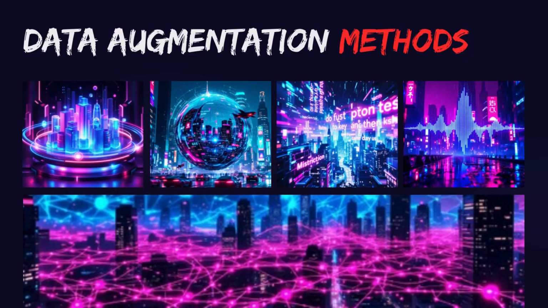Data augmentation is a powerful technique to increase the diversity and size of your training dataset without actually collecting new data. For image data, common techniques include rotation, flipping, scaling, and color jittering. In natural language processing, methods like synonym replacement, back translation, and text generation are used. For time series data, techniques such as time warping, magnitude warping, and jittering are effective. These methods help improve model generalization, reduce overfitting, and enhance performance on various AI tasks.